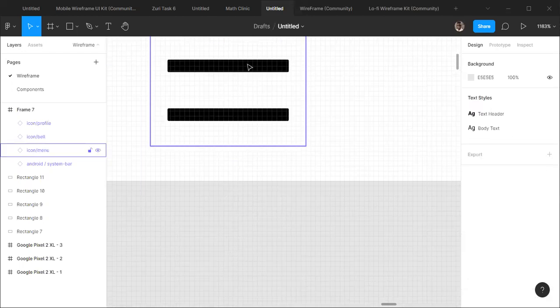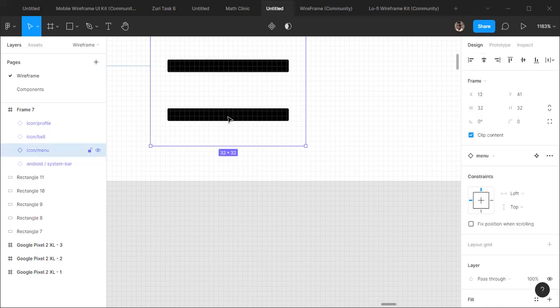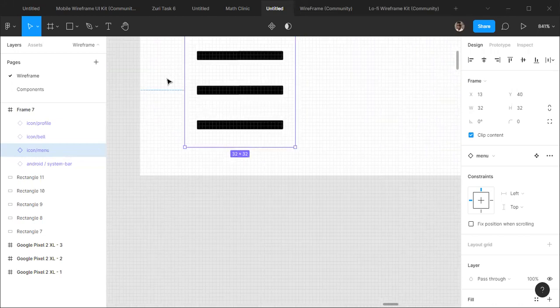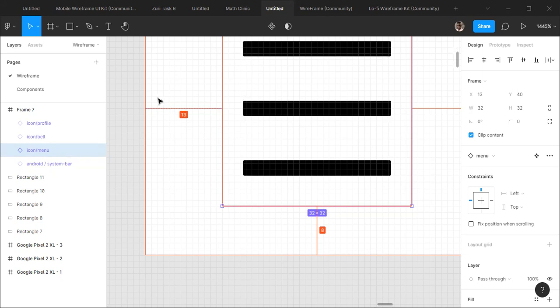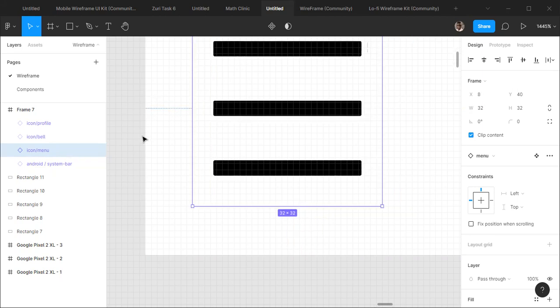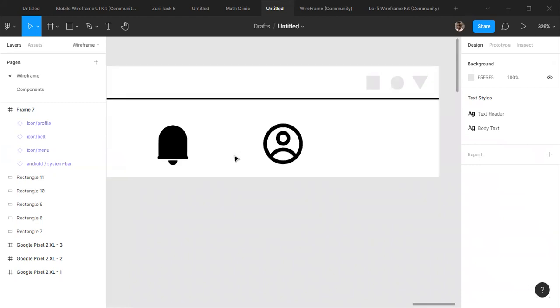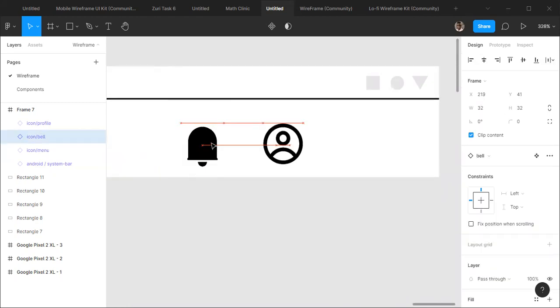Let's say I want to find how far this menu icon is from the bottom. What I do is I select the menu icon, I hold down the Alt key, and I hover over the frame that I'm using. And I can see it's 7. So I can just adjust it for it to be 8. And this one here is 13. So I can adjust it again for this one to be 8.